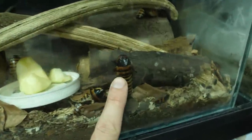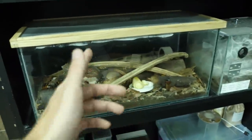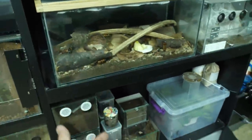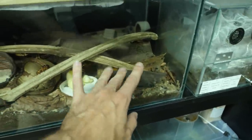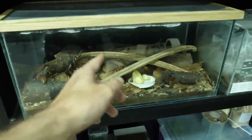If you remember, these are the hissing roaches from my friend. This actual enclosure is from my friend that gave me those roaches in the last video, together with these, which are also his tarantulas. He went to the US to work for a couple of months, and in the meantime he needs someone to take care of his enclosures, and that is where I step in. And of course, even though he keeps these as pets, not as feeders, they started breeding like crazy. You can only see some outside, but there is a ton of them inside. In short, way too many, and he needs to reduce that number a bit.